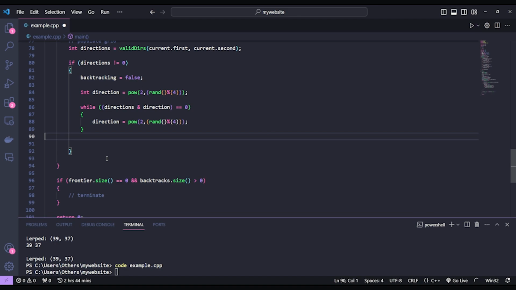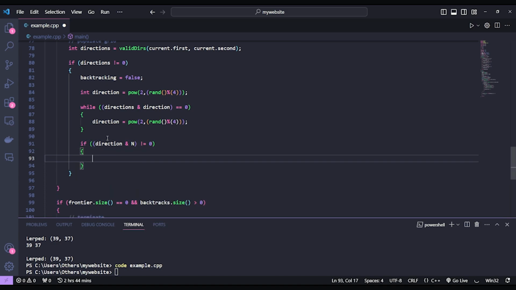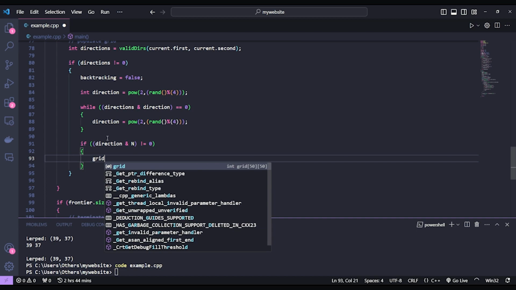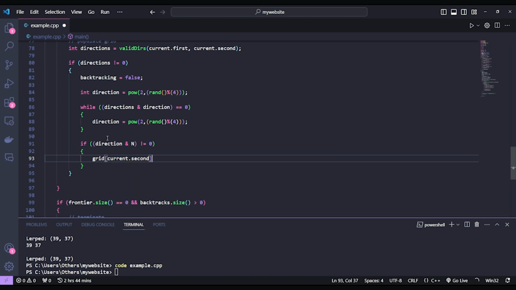So what we can do is say if direction and in does not equal 0. So if we're trying to move up, then what we'll do is, well, we want to remove any walls between us and the grid above us. So we can say current.second, current.first, and equals not north.